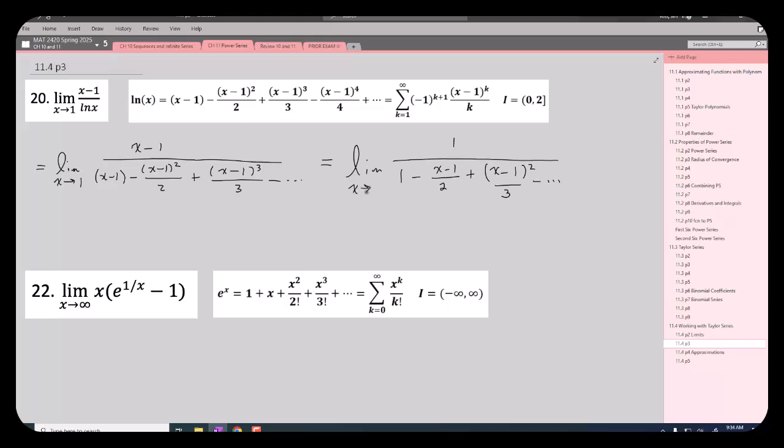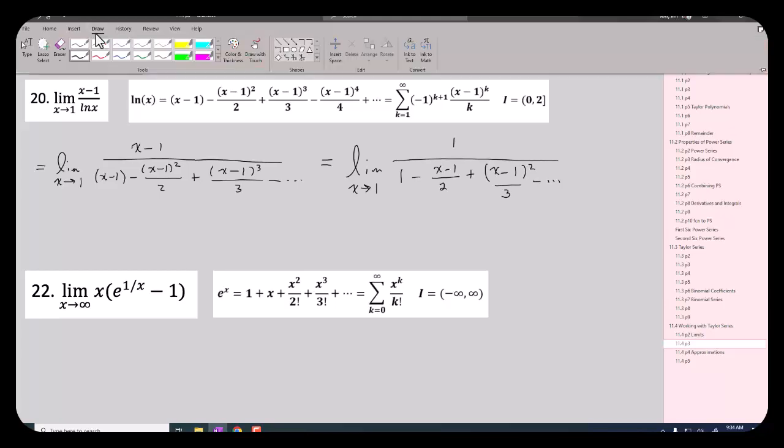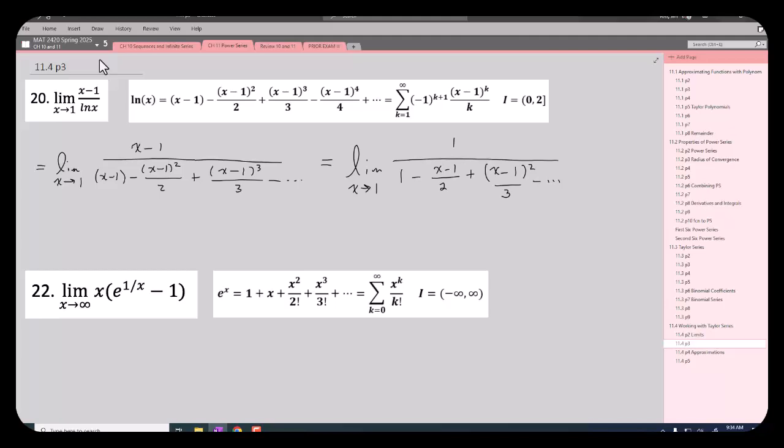We're taking the limit at 1, and what we are going to see is that all of the terms to the right of the first term are going to go to 0 as x goes to 1. So we have two terms that aren't going to 0. Those are the numerator and the denominator. Okay, back to black. So that limit will be 1.